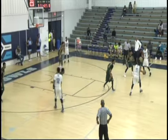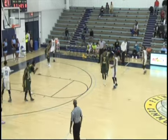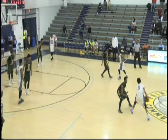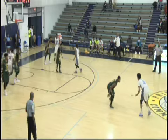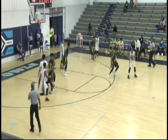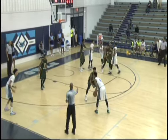And the alley-oop on the other end. And that just blew the lid off of things here for Cecil. That was an aggressive defensive move. Did he get the block on the other end and ran into? Yeah, I guess he did get the block because they didn't call the foul. 67-64.